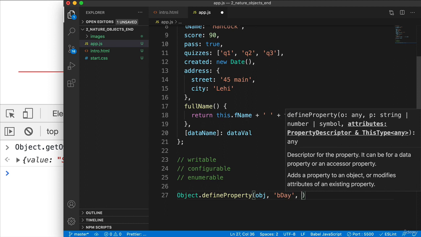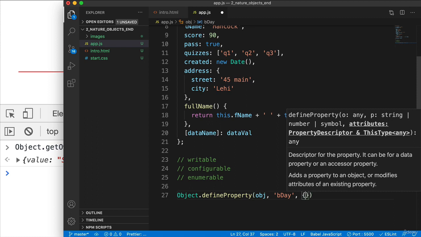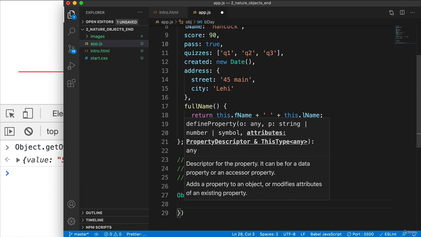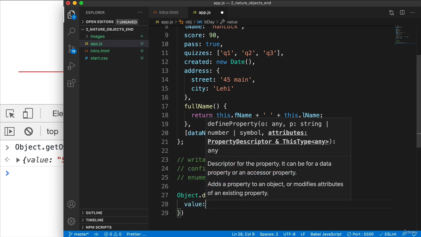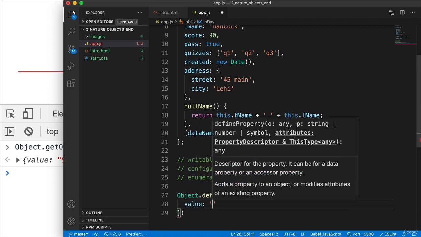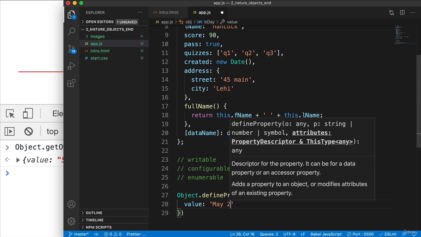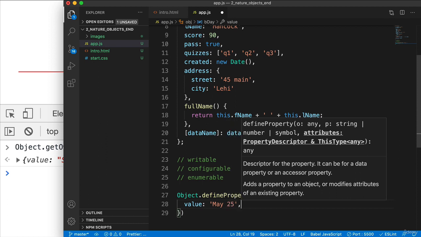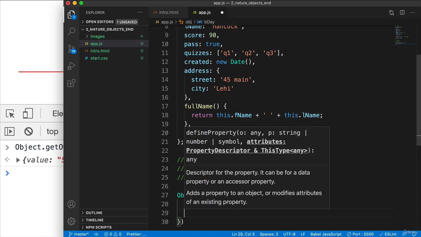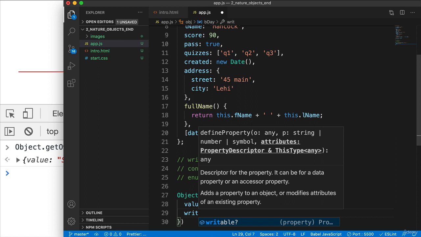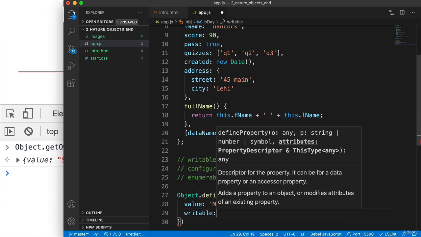Now, the third parameter is an object, and this object has the attributes in it that we want to define. So one is value. I'm going to set that to May 25. Then we can do the writable, configurable, and enumerable properties we've talked about. So let's do writable, and let's set that to false.